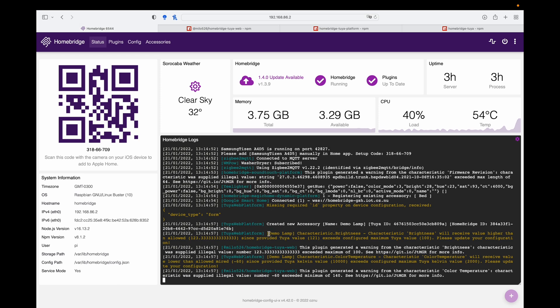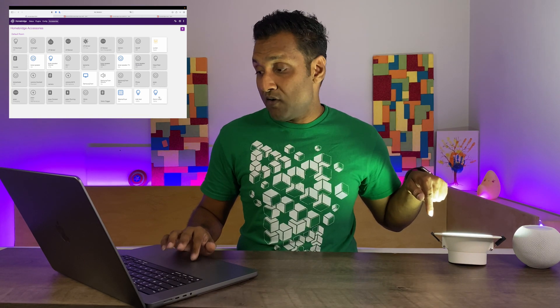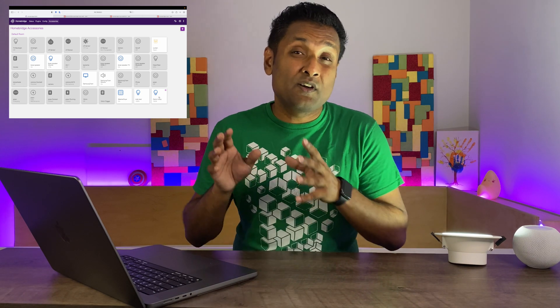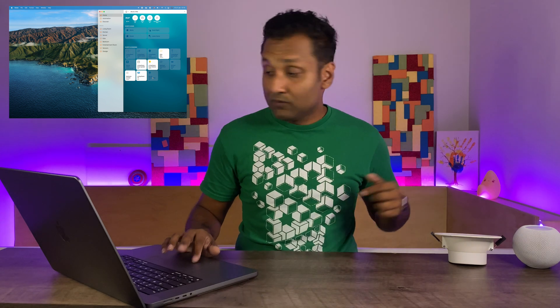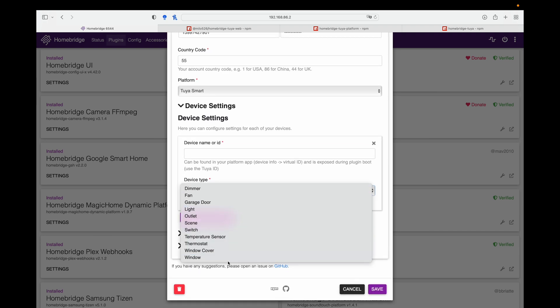You can see over here that the plugin has got the demo lamp. Let's click on accessories and we can see that the demo lamp is there. If I click on it, you can see it has turned on. Just using the internet connectivity between the plugin and Tuya's cloud, we can control this device. This plugin uses your email credentials and requires an active internet connection. If I go over to HomeKit, I can control this device through HomeKit. This is one easy way of just using your email credentials that uses an internet connection to have them enabled within Apple HomeKit.